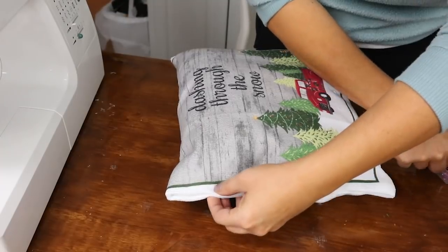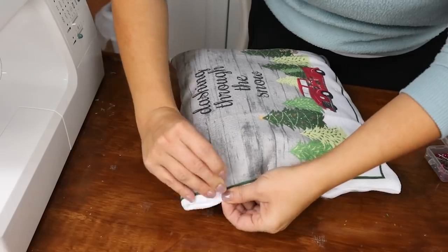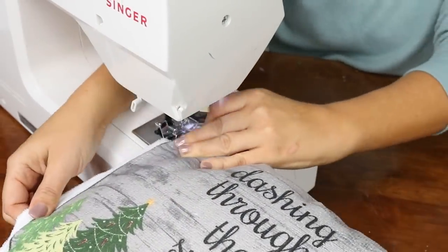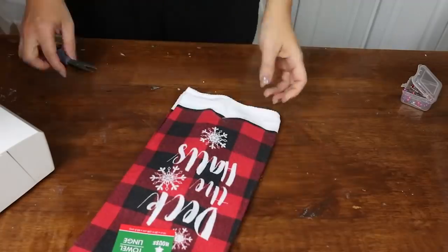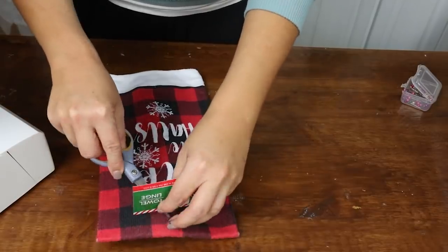Once my pillow is stuffed, I'm just going to come back in, tuck the edges in, and then I'm gonna pin the edges in place and then run the rest of the opening underneath my sewing machine. I also made a second pillow with the Buffalo Check dish towel that they have, and it's got like a white border to it, and I didn't want that on my pillow.